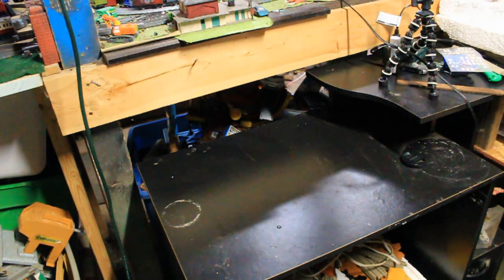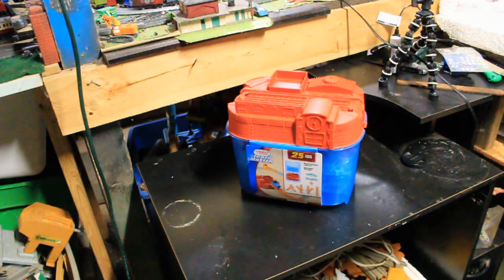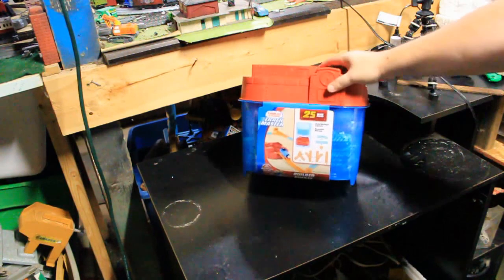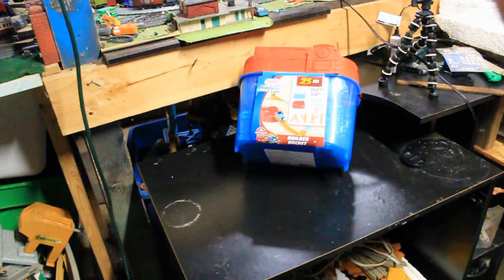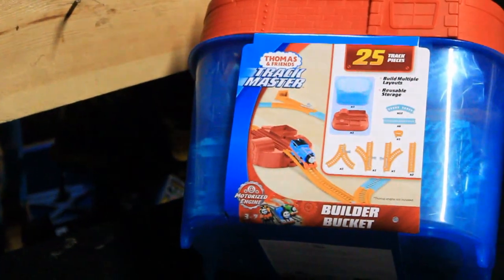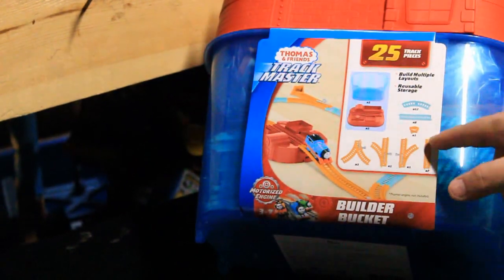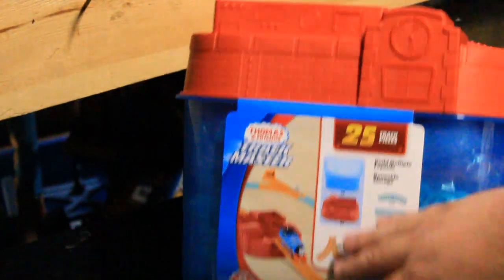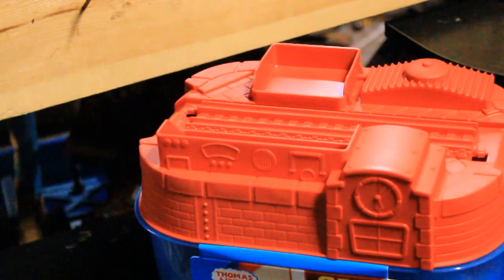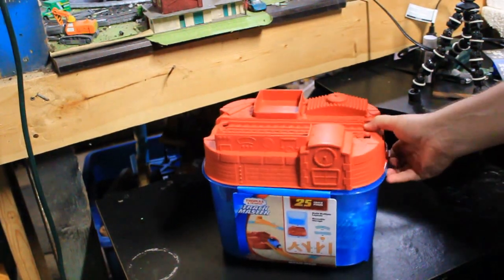So today we're going to be reviewing this big old thing here. So this is the Trackmaster Builder Bucket. I'm going to tilt it up, that way you guys can see. Right there. It's the Trackmaster Builder Bucket. It has the new curves and new switches and I guess a thing of straights and something like that, but I mostly wanted it for the straights because I need some straights for the new railway extension that I'm doing. So let's open this up actually and let's take a look.